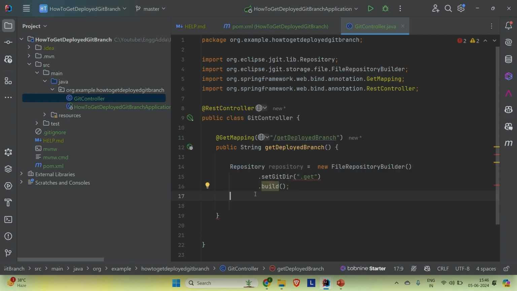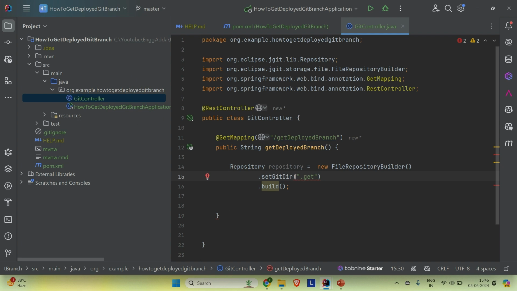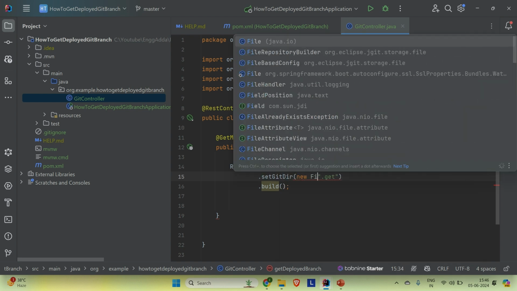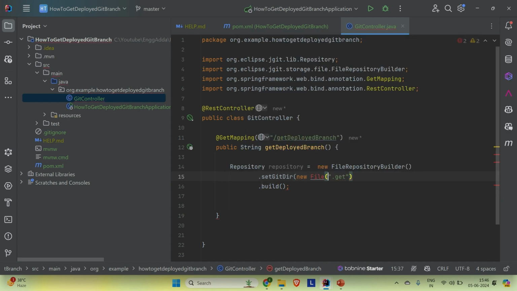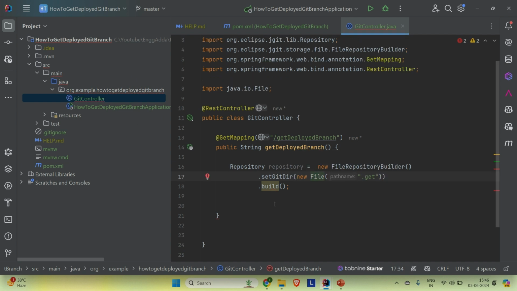Now why are we getting this error? Okay, it would be something like new file. Okay, and inside that you have to provide the location of that particular git file, where it is located, and then you're good.